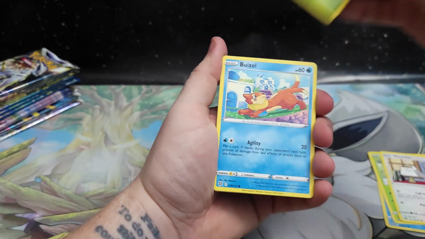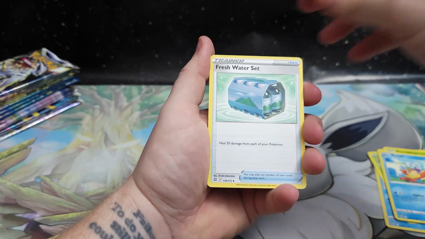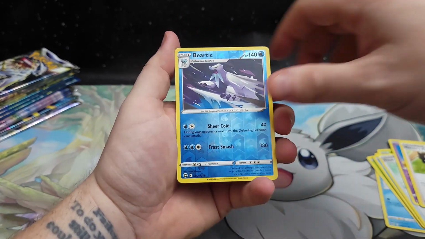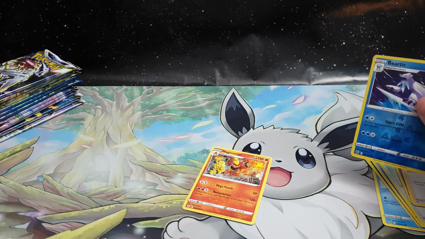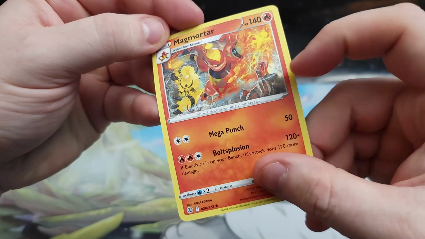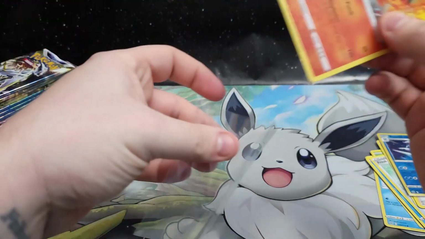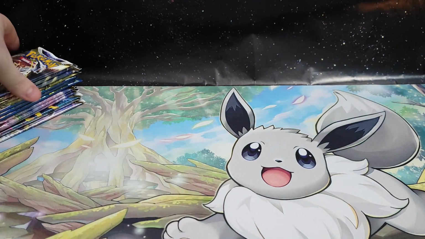Alright, looks like it's going to be pretty much the same. Energy. Freshwater set. Marnie's Pride. Beartic as the reverse holo. And Magmortar with Electivire in the background. Is there another Pokemon back there that I can't see? Over there? Is that Machamp? I actually can't see. Interesting. I like the card though. I like when they include other Pokemon in the cards, I should say.